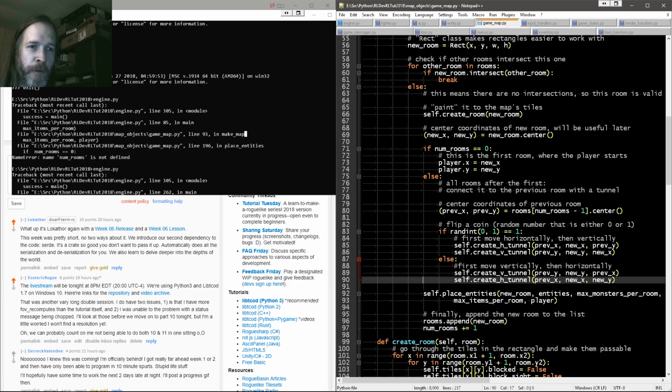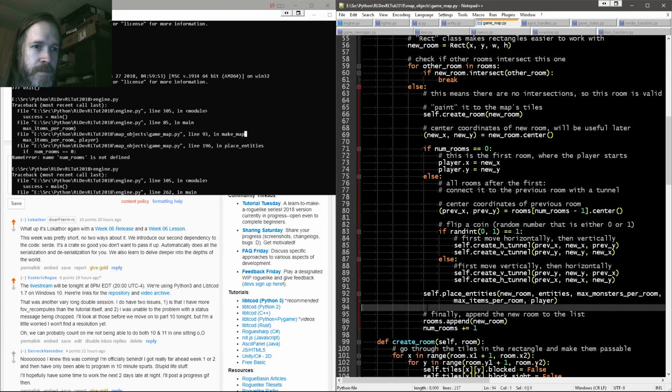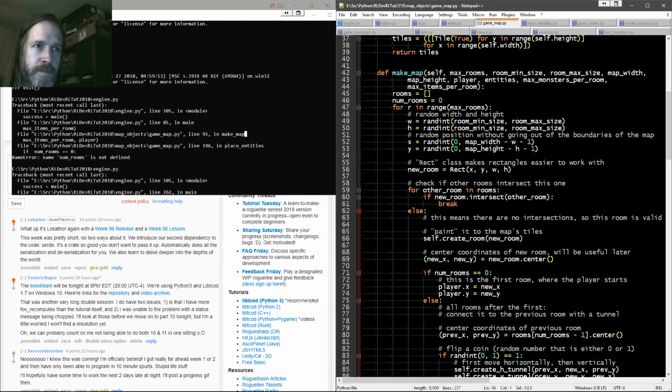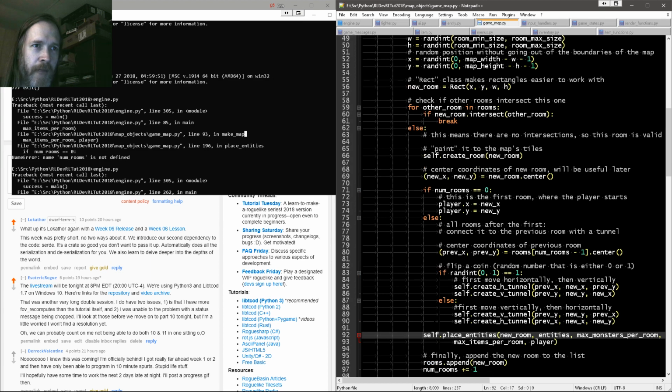Max items per room. We just want to call this routine more often than not if we're on room 0. That.